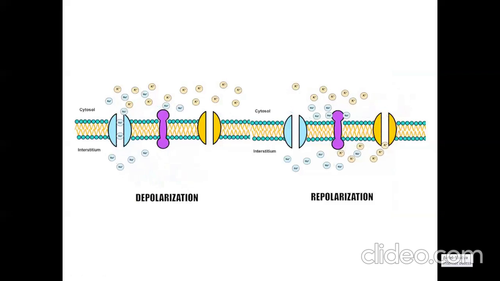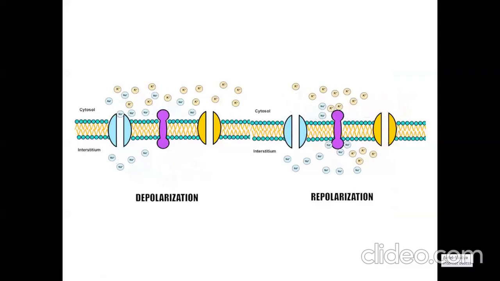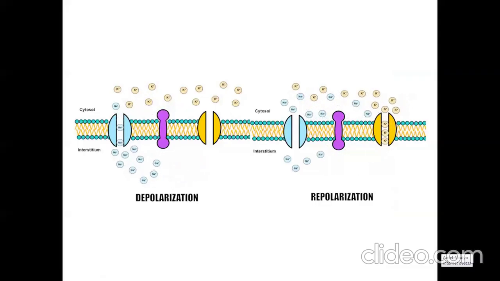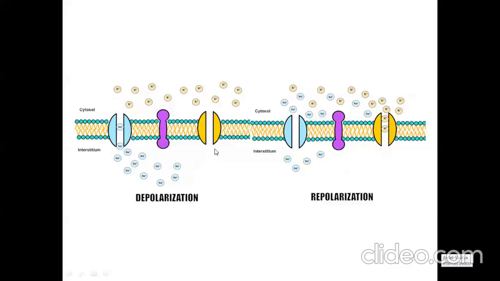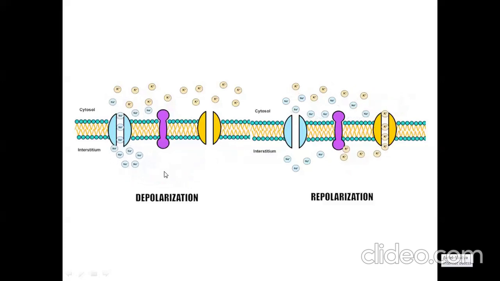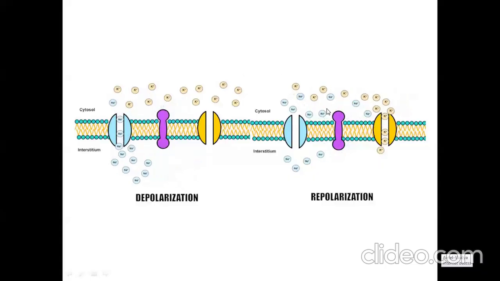And the next one is nerve conduction. So what is this nerve conduction? What is it going to do? The plasma membrane is going to conduct transmission of impulses. It is going to transmit the impulse. Depolarization and repolarization. Every time the cell needs to be depolarized and repolarized. Every fraction of a second, this will be happening. So what happens during depolarization? The sodium ions enter inside, and during repolarization, the potassium ions come outside.